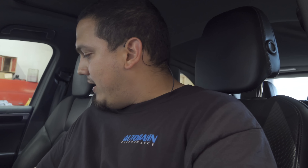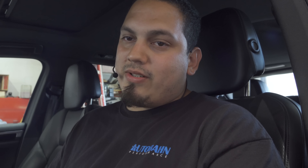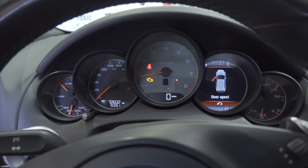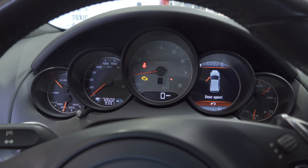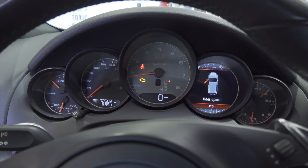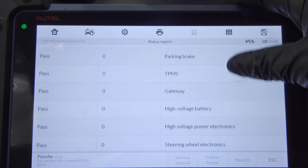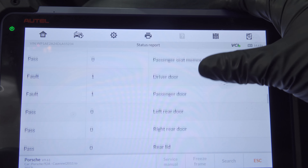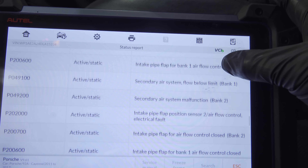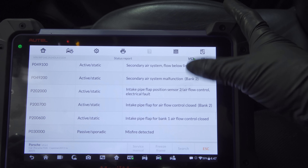I normally put a full-screen view of the report, but this time we're just going to scroll down. I've already taken a look — this is how I usually start my videos: do a pre-scan, show you guys, and take it from there. As you can see, the check engine light is on, no other lights are on, the engine is running right now, and it is not doing the hybrid thing yet. There are a ton of modules in this thing.